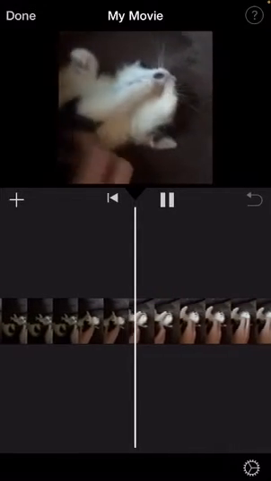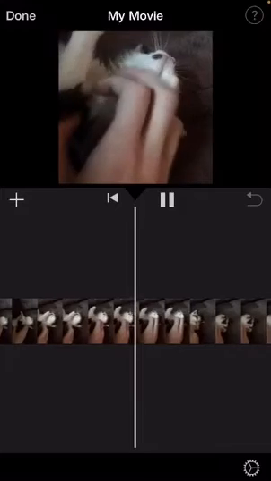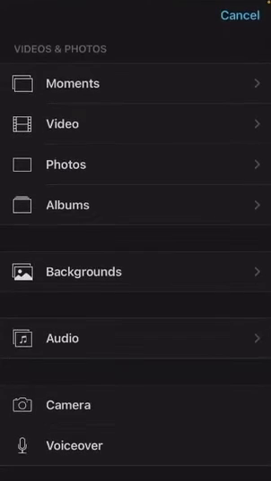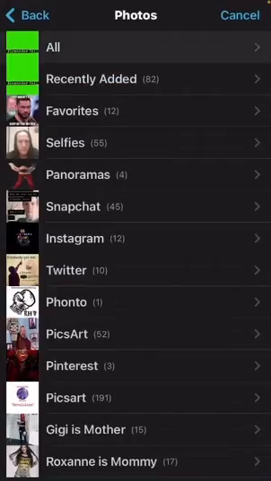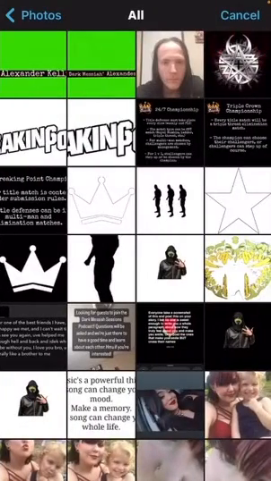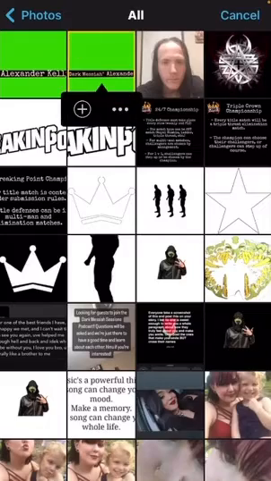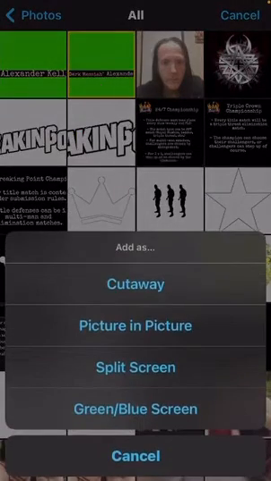Say you're playing through it and you're waiting for the introduction of said wrestler, and say you get to the introduction of said wrestler. What you do is you pause it right where you want the nameplate. Hit the little plus right here. Okay. Go to photos, all, select your desired nameplate. I'm going to select this one with the nickname in it. Don't select picture in picture, because I've heard people actually make that mistake.